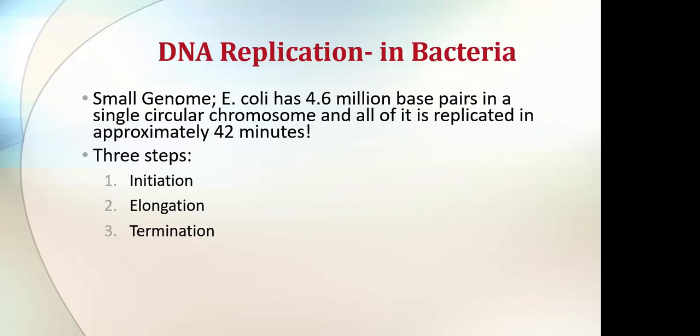E. coli has a very small genome. It has 4.6 million base pairs. Okay, so if you go one nucleotide at a time, let's say this is adenosine, then A, T, G, C, if you count, there are 4.6 million base pairs inside the E. coli chromosome. So you can understand. There are 3 steps: initiation, elongation, and termination. First, these two strands get separated, and now they are almost straight.